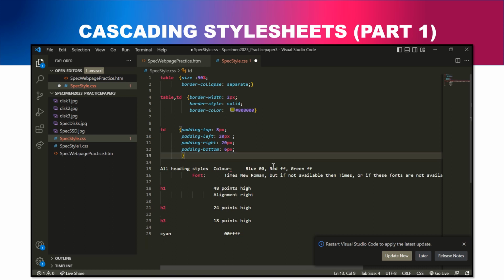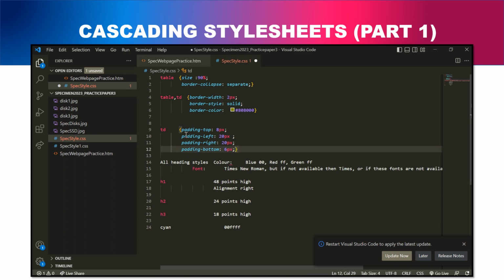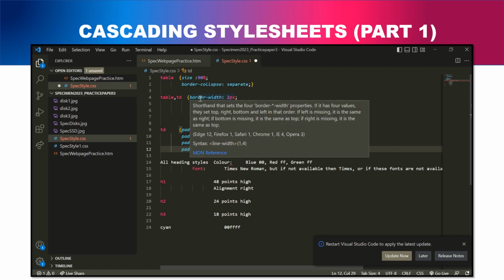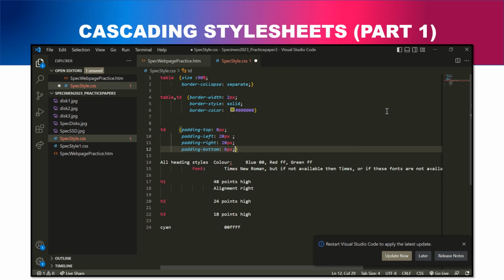Make sure you don't delete the curly bracket. So this is our table. Then both the elements of table and table data have the border width, border style and border color in common. Then we have our table data, which has certain padding for top, left, right and bottom.